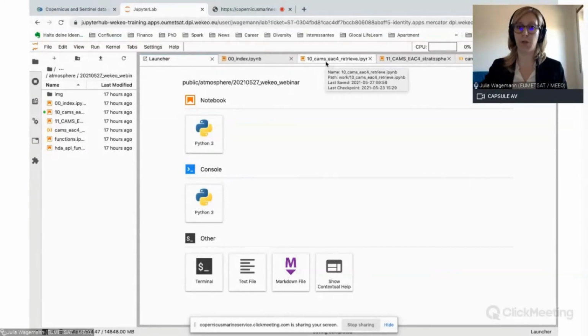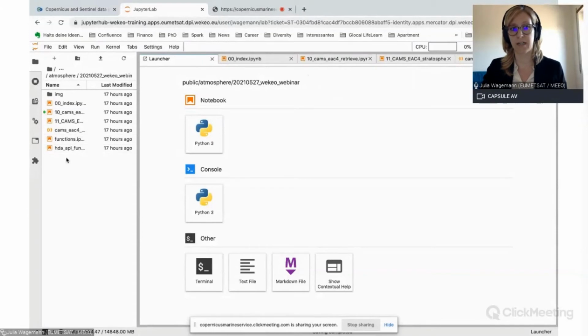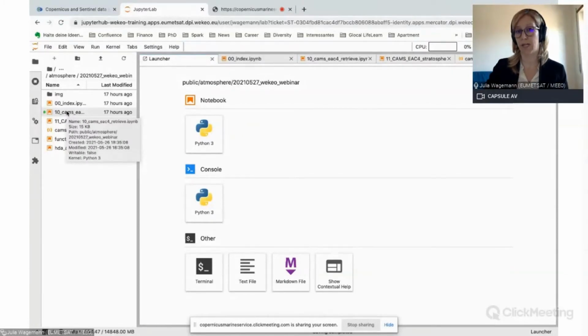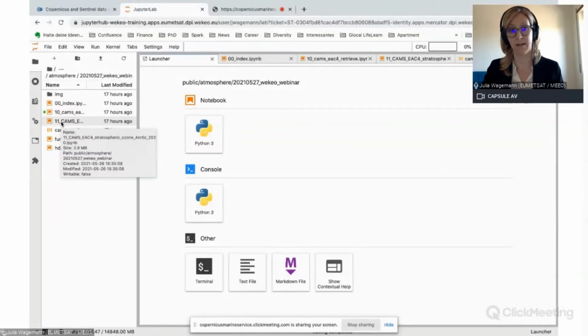I will go through a notebook showing how you can retrieve the data we use for the training, so you can retrieve the data yourself and continue with the training, because the data is not available in this public folder. The notebook number 10 shows you how to retrieve the data in order to proceed to notebook number 11.